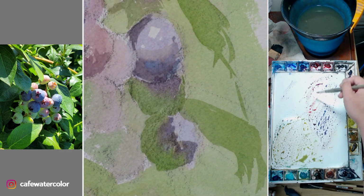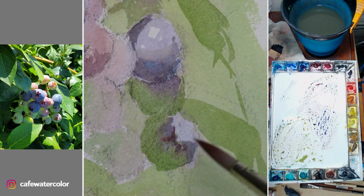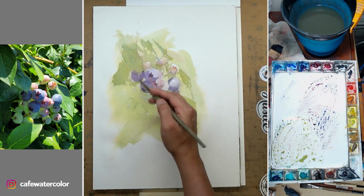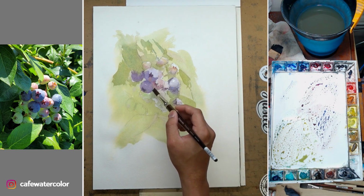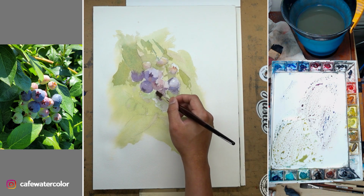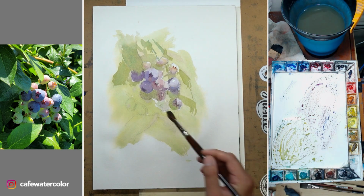So look at this blueberry transition from green to purple because it's on its way to ripe. That's why I feel it's a very, very beautiful piece to do in watercolor, because watercolor is the medium that you can very naturally blend two colors and let them just do the blending for you, instead of trying to hand blend those like any other medium.